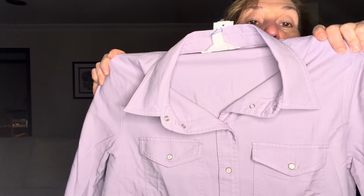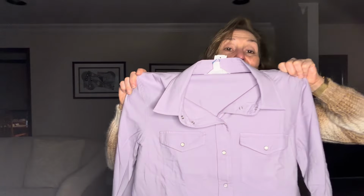They're just, I don't know. Again, I kind of feel they're a little bit masculine. Just not my favorite. That doesn't mean I don't ever wear a button-down. I certainly do, but they're just not something I gravitate towards. And I'll be honest with you, I'm not really thrilled with the flat pockets either. Again, it's just not my style.